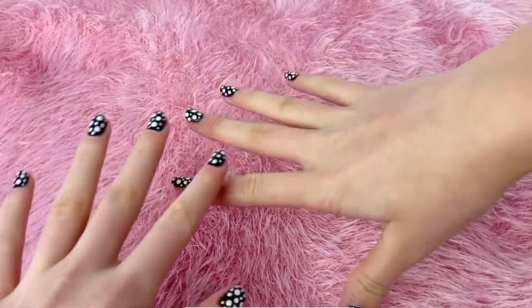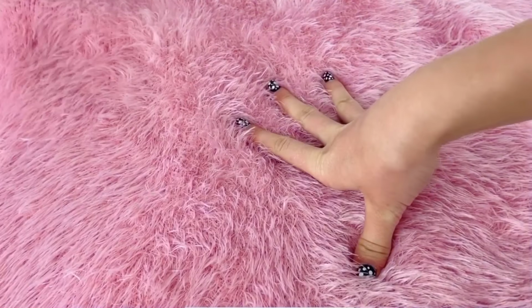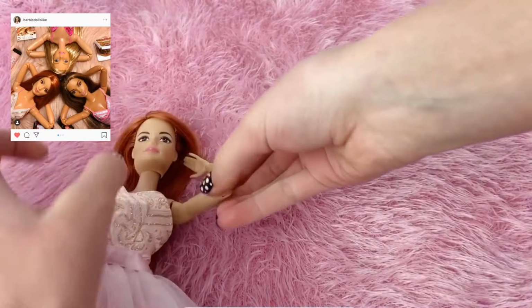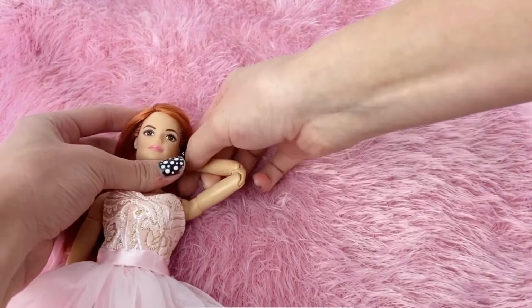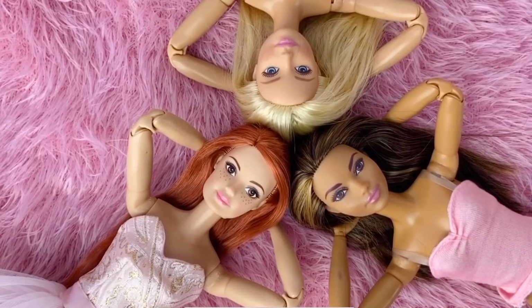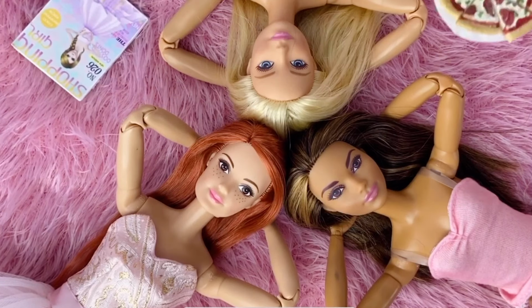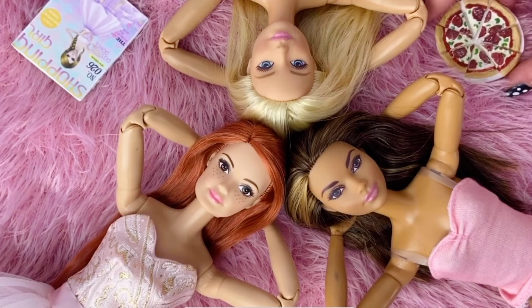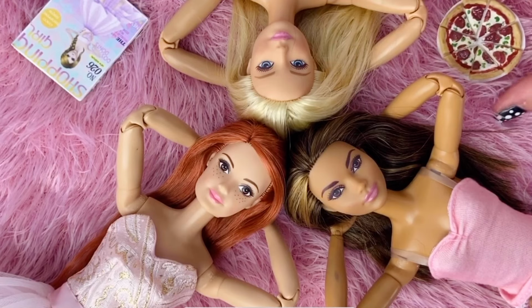Now I'm just going to place the doll according to the photo. So what it looks like is that they all have their hands kind of tucked behind their head here. And now I'm just gonna add a couple little accessories that are similar to the photo. This little plate of pizza. I know she has a pizza box, but I don't have that. So I'm just gonna use this little pizza here.